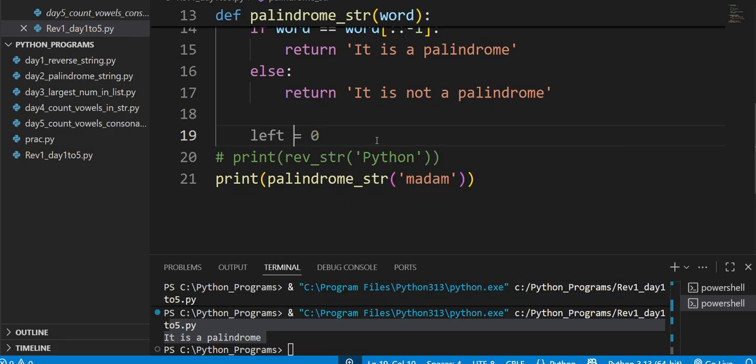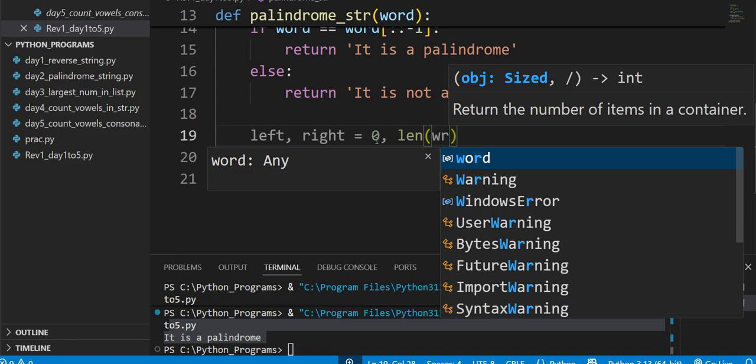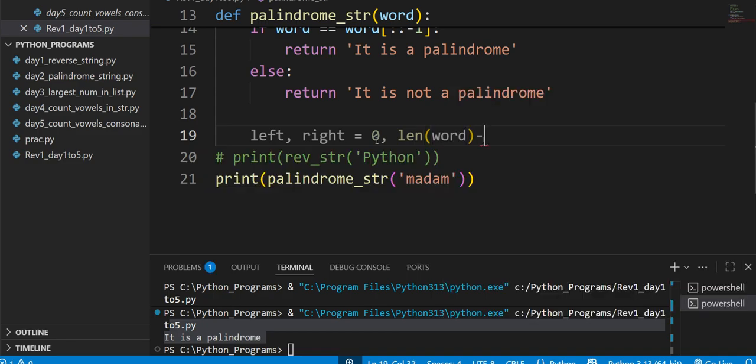Because here I'm giving the length indexing of the characters, and right should be word length minus 1. So it is a right character, it is a left character of the word, like M.